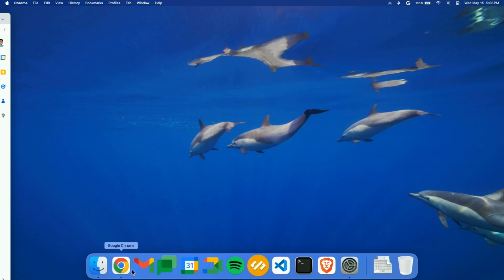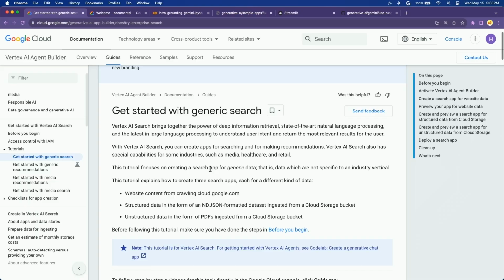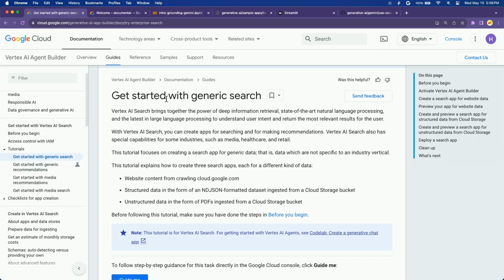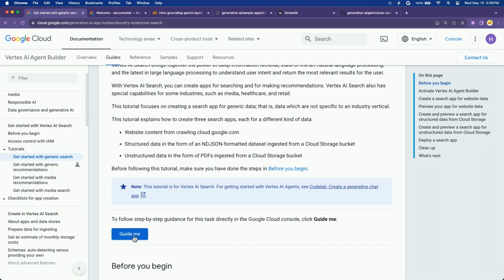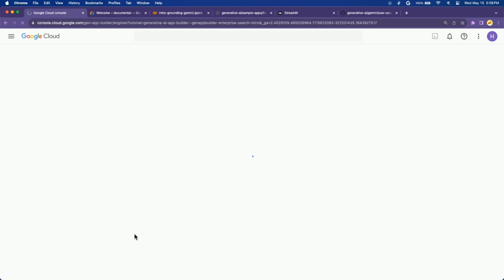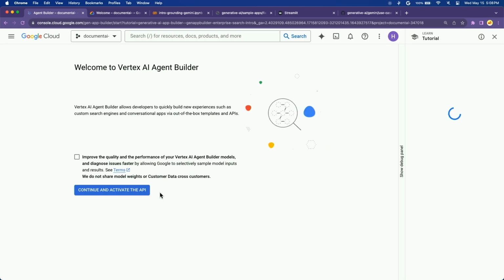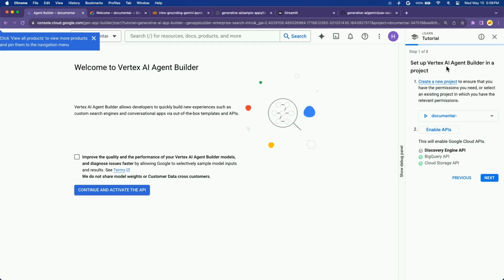So let me open up the tutorial. OK, everyone should be able to see this here. With this guide, we're actually going to use this really cool feature of Google Cloud Platform, which is that on a lot of these tutorials, we have guides directly in the Cloud Console that you can access. So whenever I open this up, I have a sample little project that doesn't have anything set up currently. We're just going to start from the very beginning and see how it goes.